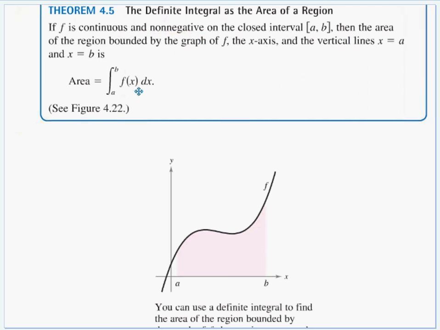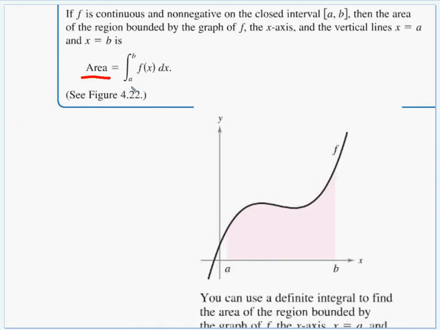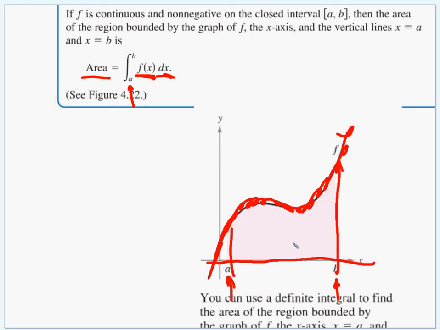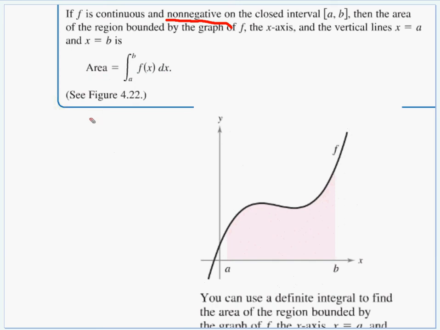So let's tie the graphical representation to our integral. Area, we're going from a to b. A is the lower limit. B is the upper limit, so those are numbers on the x-axis. F of x is our function. That is our upper bound, I'm highlighting in red here. And then the x-axis will be below with respect to x. So we're finding the area between the lines a and b above the x-axis but below the curve. So to be considered area, we must be non-negative. I mean, if we dip below the x-axis, we're going to have a negative area accumulation, so to speak.